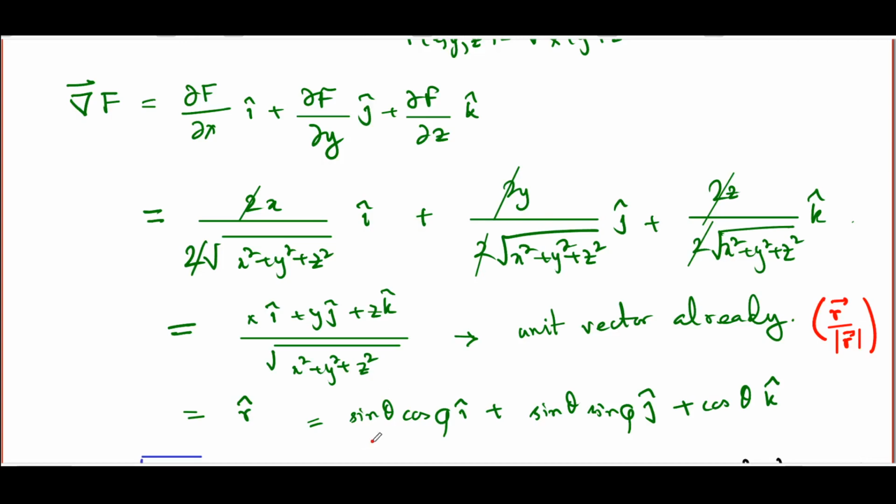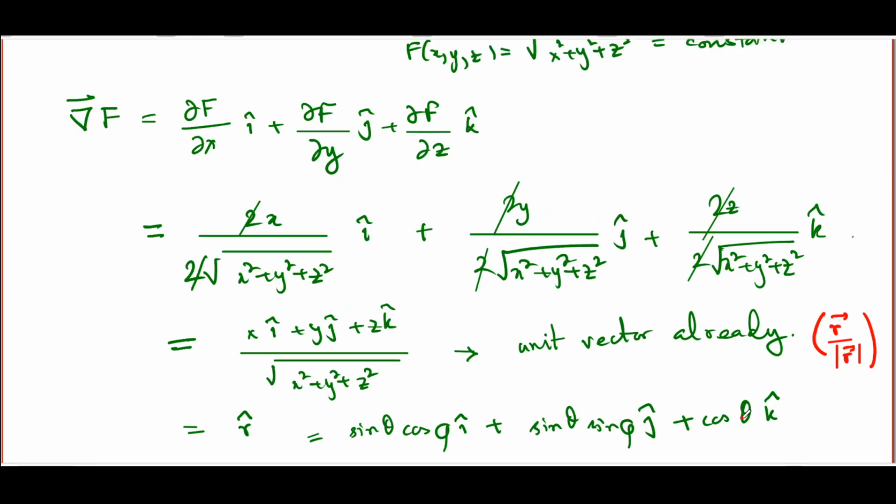Now, here I have written this in a slightly hybrid kind of notation. I've used the theta and phi angles to rewrite this. The r of course cancels between the numerator and the denominator. And this is the form which r hat takes as a function of the angles describing a point. Note that r hat as well as theta hat and phi hat are unit vectors, but they are not constant vectors. They actually change from point to point, as you can see from the components which are functions of theta and phi here.